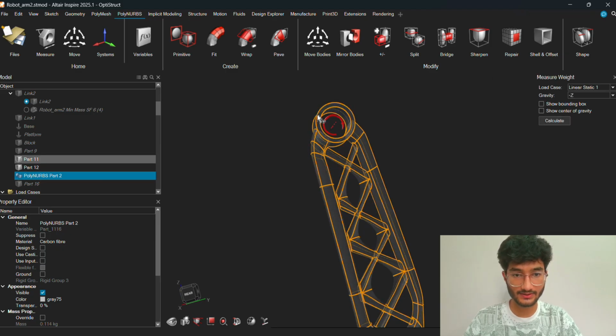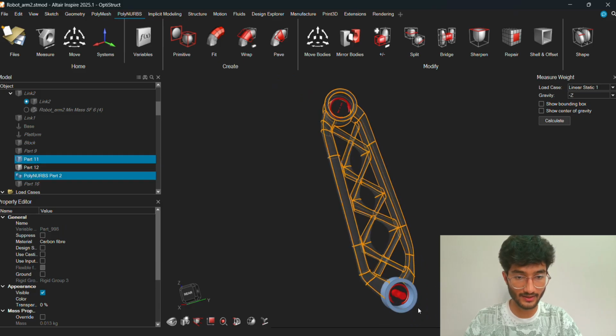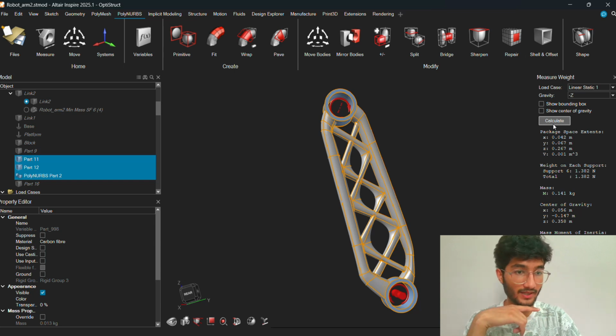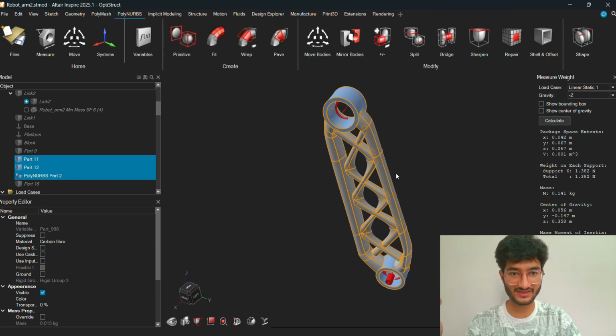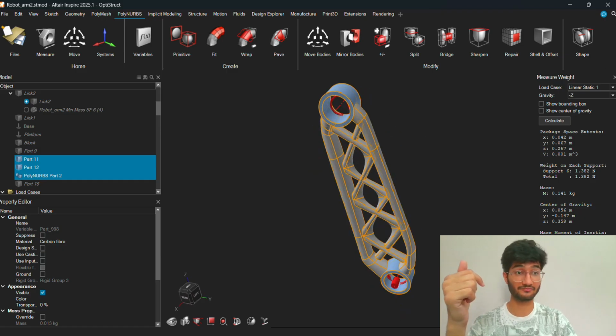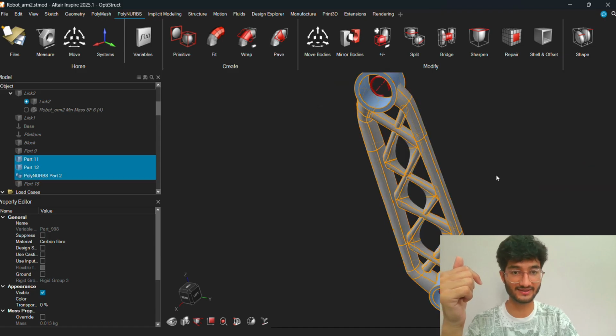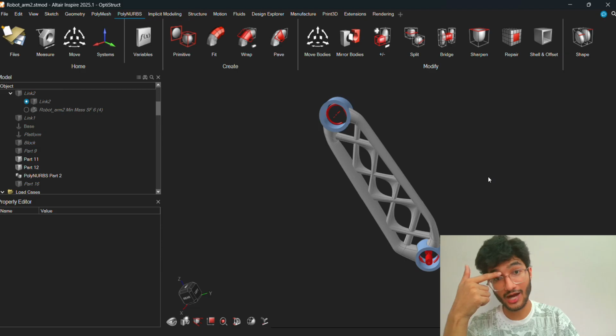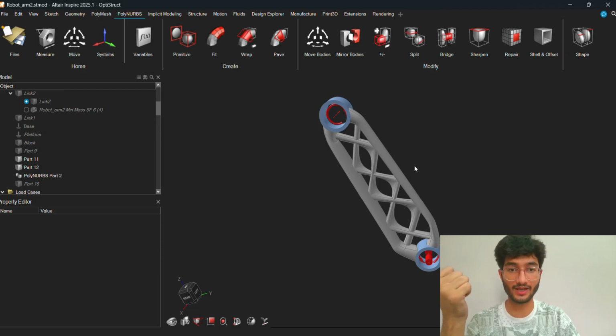This one, this one, and this one. So the part weighs around 0.141 kg. Oh, I reduced the mass as well. The branches were thinned out. You can see here. So that gives us another improvement as well. Down this part it looks really good. I'll show you how it now behaves with the part in the complete robotic arm.